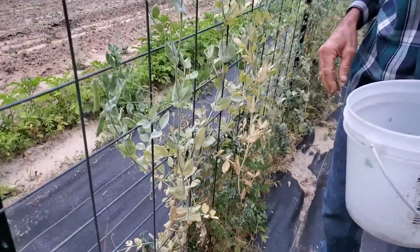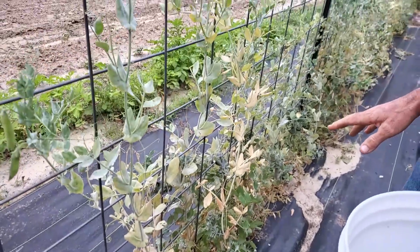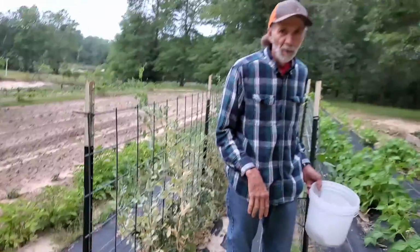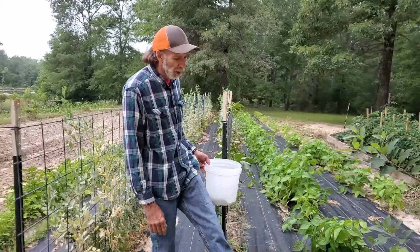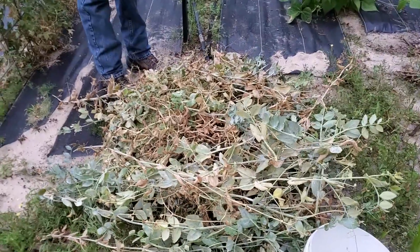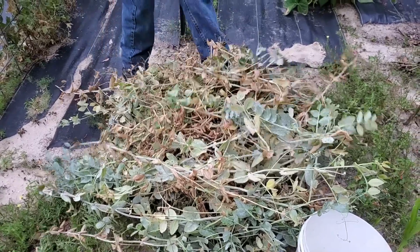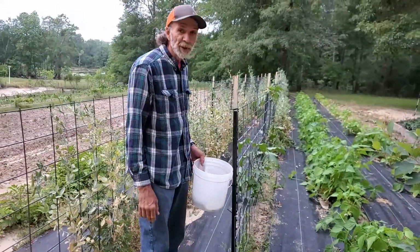So what we're doing now is we're going down through here and we're picking them and pulling the plants up at the same time. Now these plants will not be composted. A lot of people ask me, will we compost them? And I'm like, no, because they've got that old powdery mildew blight on them like this here. They'll be just thrown in the woods and allowed to decompose in one of the trash piles out there over the next few years. But guys, we got to have this for more planting area here.